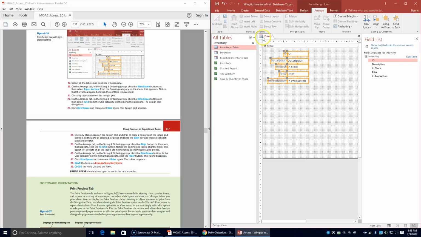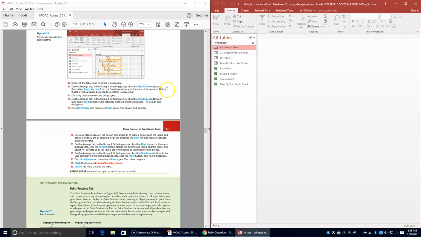It tells us to save this form, so we're going to right click, choose Save, save the form as Arranged Inventory Form. Click OK to save, and then it tells us to close the field list form.